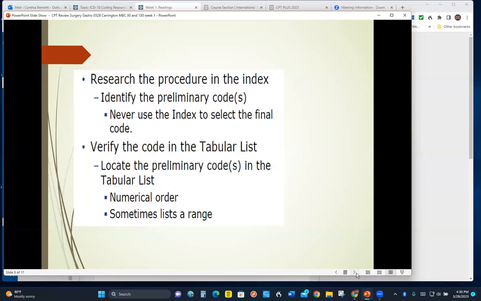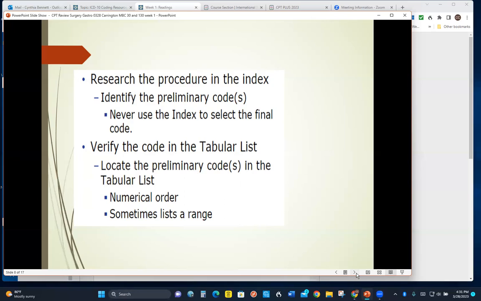Now that we've found our main term, it's going to give us a code right there. Once you go to the index and look up colonoscopy, it's going to give you a code right then and there before you go any further.